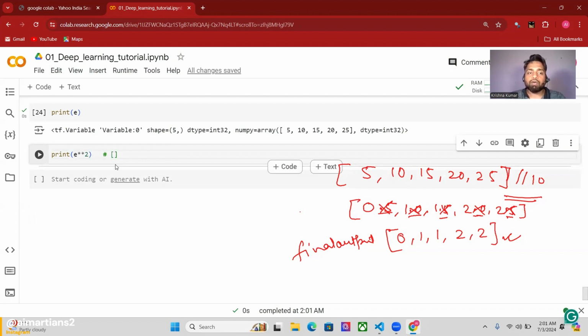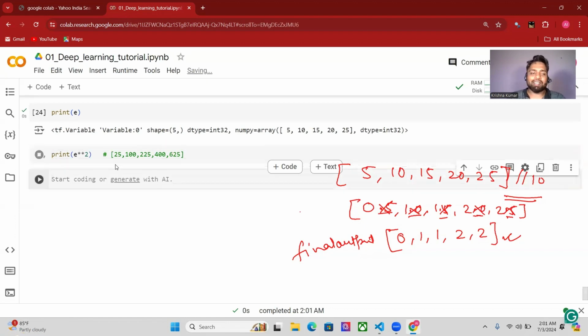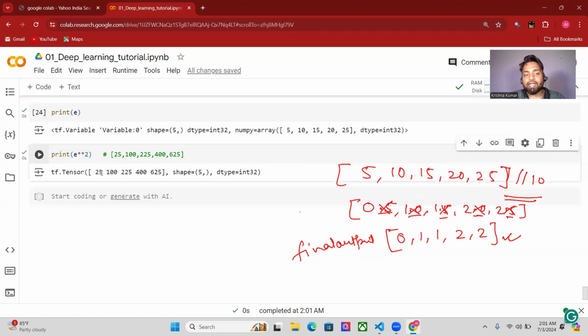Let's see. 5 squared is 25, 10 squared is 100, 15 squared is 225, similarly 20 squared is 400, and 25 squared is 625. If you hit shift enter, you will get the same. Maths is really interesting, guys, I'm telling you. Let's run this and see: 25, 100, 225, 400, and 625.